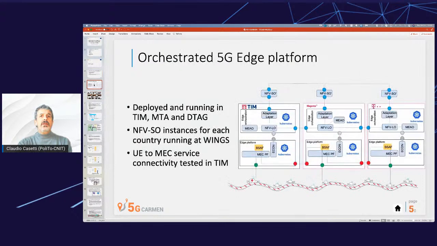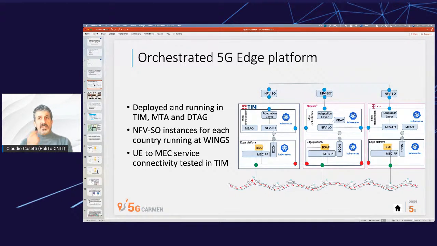So here in this picture, you see an overview of what constitutes the 5G CARMEN distributed edge cloud. You see here there's a middle layer plus some cloud-based services, orchestration functions, those are NFV SO boxes on the top layer.